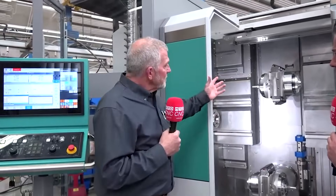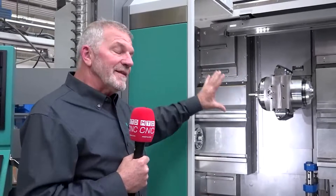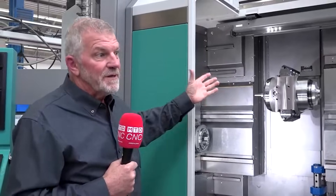Well, exactly what you were saying — doing more in one. The ability to machine on a main and a counter spindle and having 5-axis capabilities with two separate milling spindles, that's going to reduce cycle time tremendously. You can do 5-axis work on the main, pass the parts to the counter spindle, and then be able to do 5-axis work on that simultaneously as the main. Reducing cycle time, reduce piece part cost.